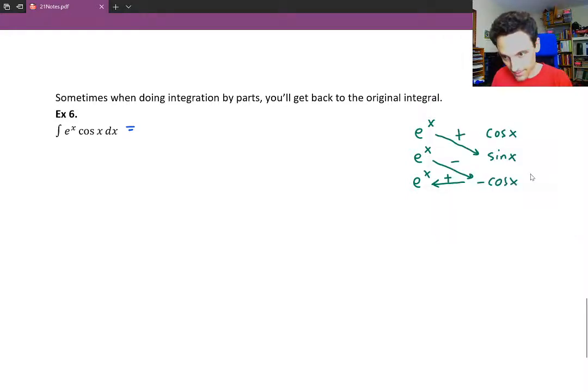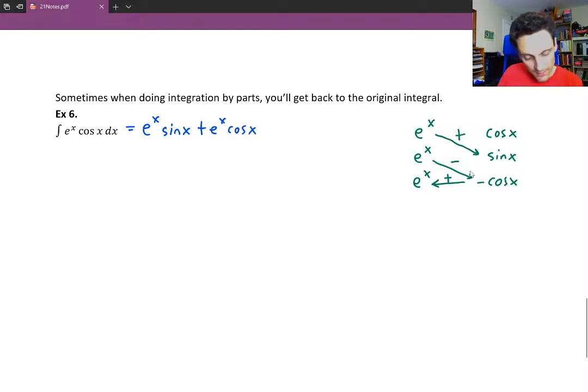So let's write what we have. We have e to the x sine x. That's the first uv, e to the x sine x. Then we have e to the x times cosine x. And for the signs, we have a negative and a negative, which makes a positive. So plus e to the x cosine x. Then for the signs, we have positive, negative, so that's minus the integral, because remember this row right here is in the integral. This is the v du inside of our integral. And then we have e to the x cosine x dx.